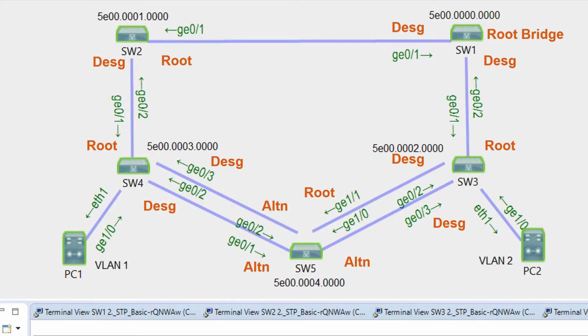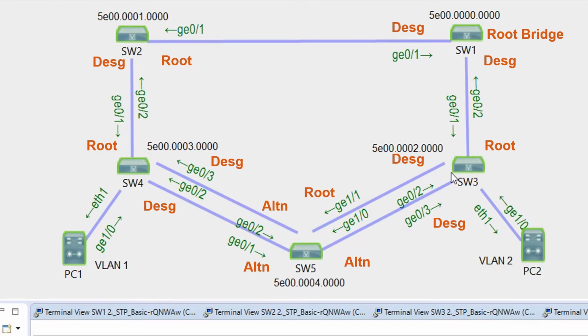Now let's think why SW5 has G11 as a root port. This happens because if we have two links to the same switch, which is SW3, and we have a tie, then the tiebreaker is the port priority of the advertising switch.